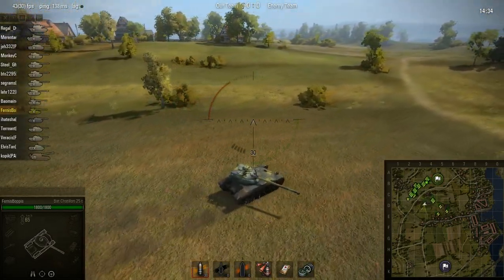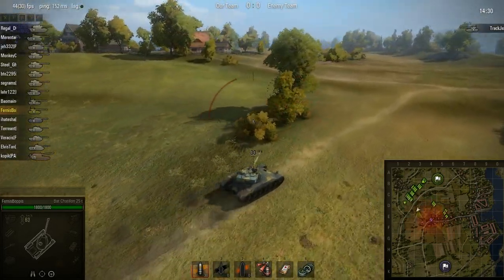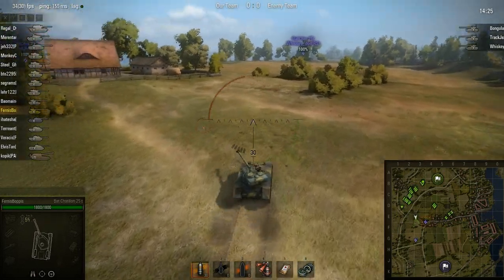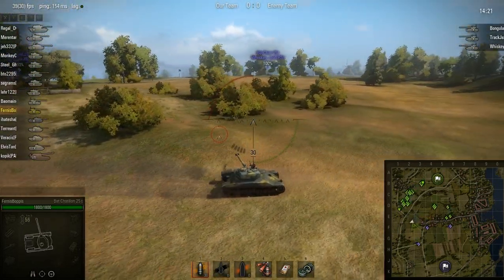And I'm going to scout under their guns. The reason I love this map is because it's a huge reverse slope on this side. I mean, it's more than half the map, and you can advance in relative safety.